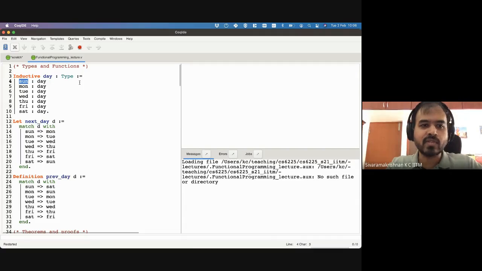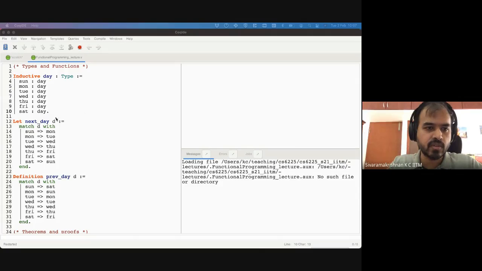And there are a few other differences. We use colon equals here instead of just equality in OCaml, and we have a dot at the end in order to terminate the definition. So these are syntactic differences. You'll get used to it as you go along. And all we've done here is essentially saying, oh, there is a type called day and it has 7 constructors. I mean, this is no different than what you might do in C with enums, right? I might just define an enum called day with 7 different values, and that's precisely what I'm doing here.